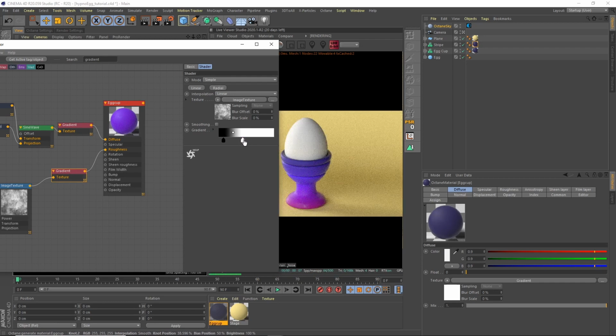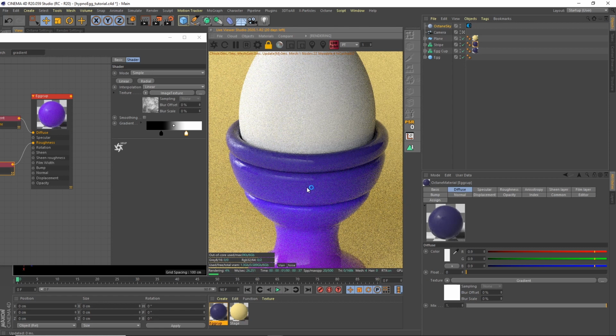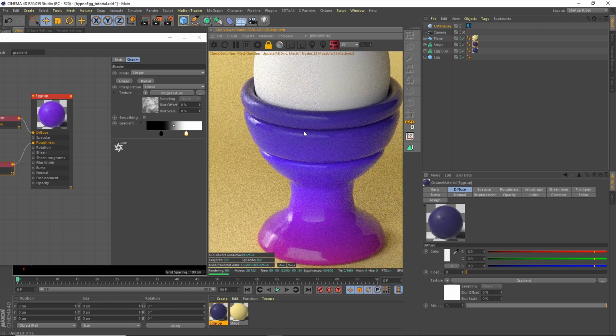We can up this, bring in a little bit more shininess, and we've got a bit of roughness coming through as well. What we could probably do, we're going to make sure this is path tracing mode. I'm going to lock off the camera so we're in full size view, so we can have a close-up look and see those details on there. We can see that roughness that's on there.